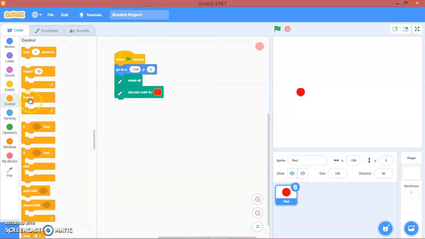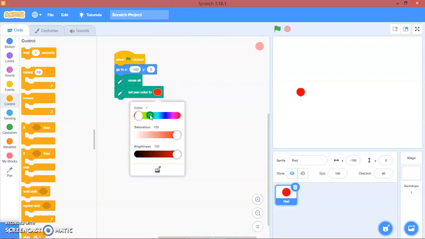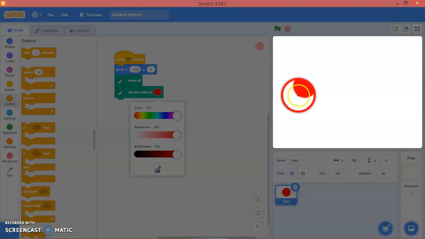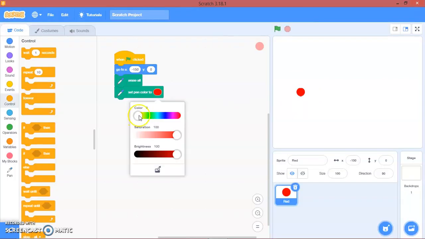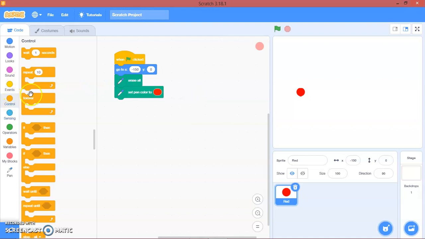Okay, or maybe you can actually copy this, the same. I think I'll stick with color 1. Okay, and then what am I gonna do? We'll go forever.